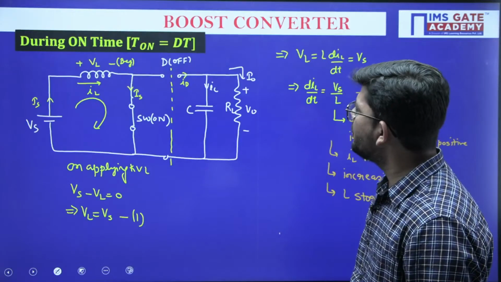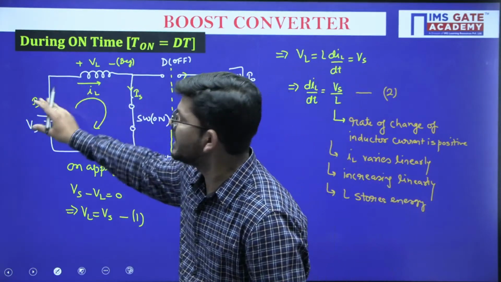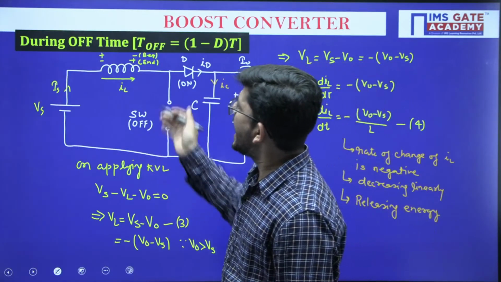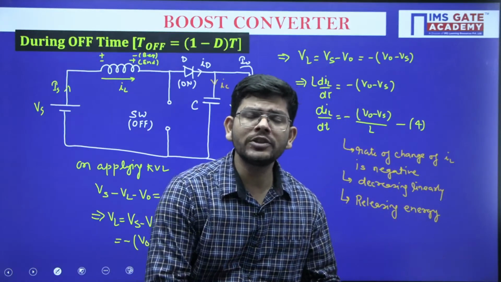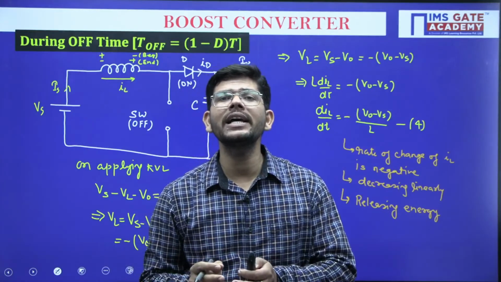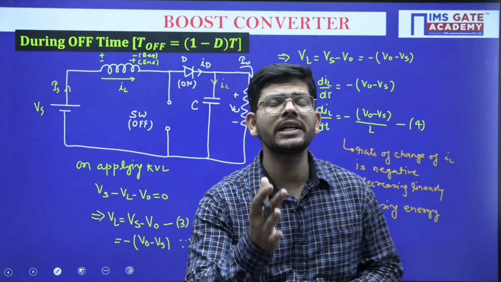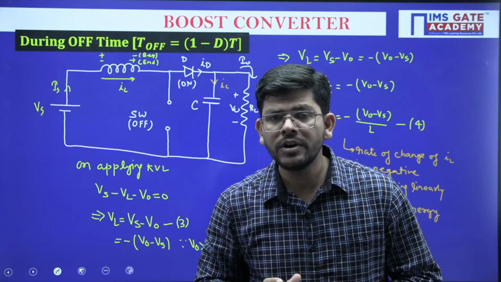Whether it is on period, inductor current is the same as the source current, isn't it? If it is the off period, again the inductor current is carrying the same source current. So whether it is on period or off period, inductor current and source current are always equal. If we are talking about the average inductor current, ultimately we are talking about the average source current. Yes or no? Do you agree with me?